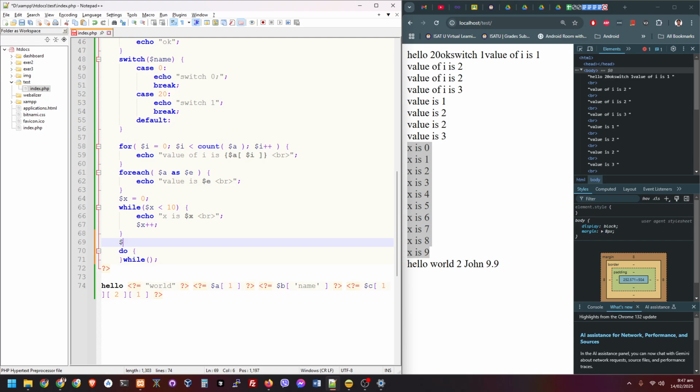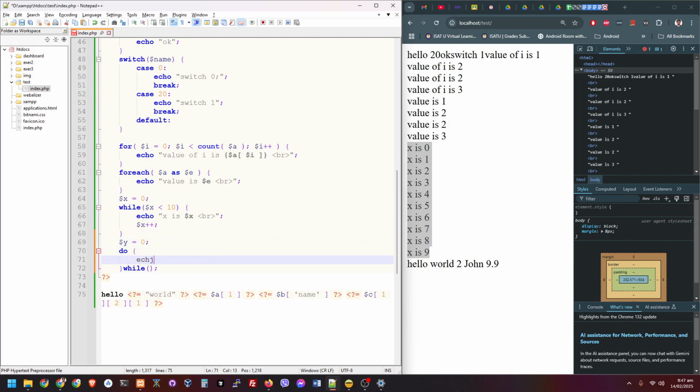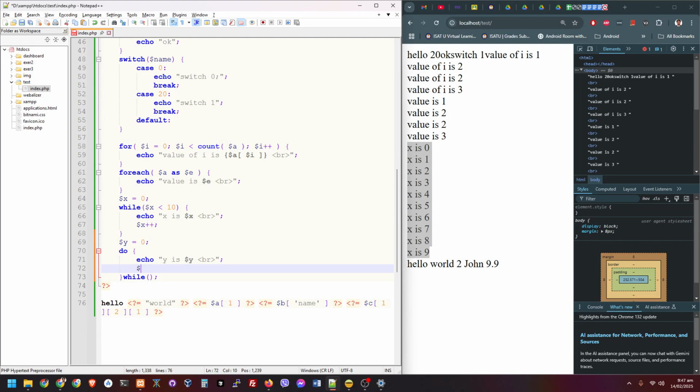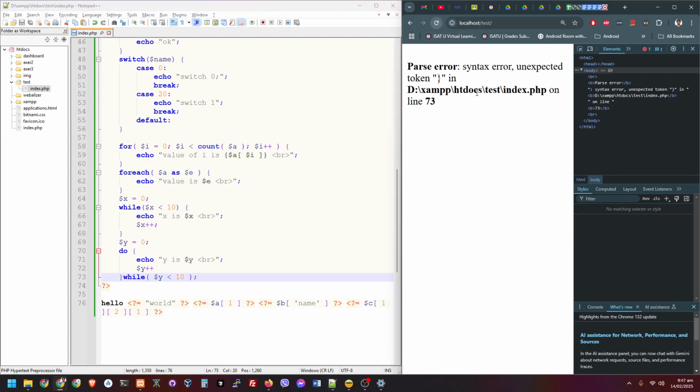So let's say y is 0, and y is less than 10.